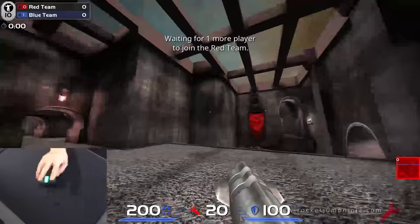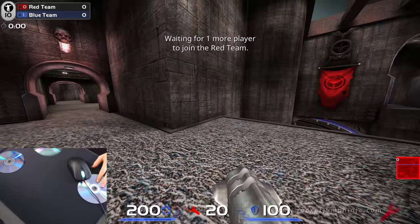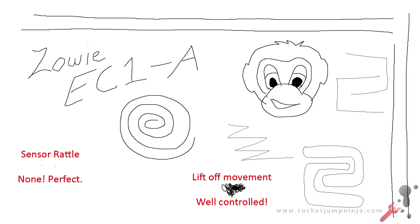Testing liftoff distance, it doesn't track on 2 DVDs, but it does on 1, so it's just over 1.4 mm, which is very low. In the line test, we see no jitter, no angle snapping, no skipping, and there's no sensor rattle, and the liftoff movement is well controlled.